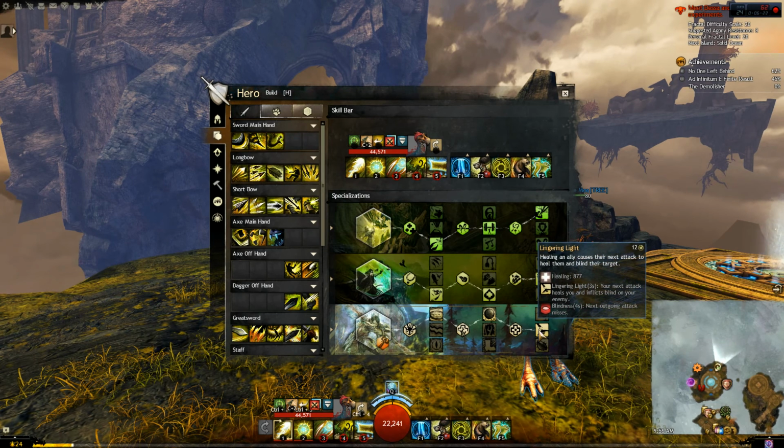Sorry about that. And then I take Lingering Light, and this is every 12 seconds, my ally's next attack heals them for 877 and blinds the opponent. This is good for just topping people off, making sure people are topped off, and this goes well with one of my spirits. So on hit, they'll be healing quite a bit.